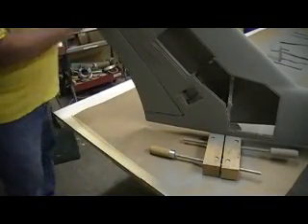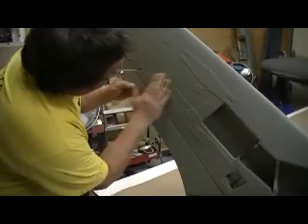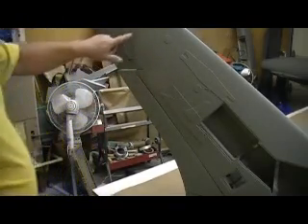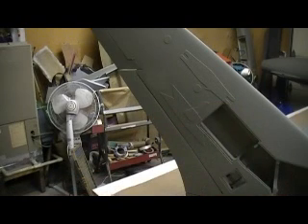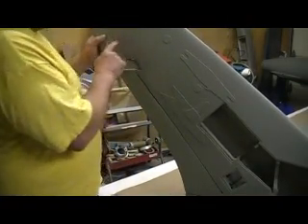Look at this - look what ain't here. That door! I'm gonna move that bad boy right there. I'm just gonna cut it out of that skin and then use that skin for my door. Little old school - just put a little wood in the corners. And that'll do just fine. I'm just gonna move my door over here, square with the hinge line, and it'll work a lot better.